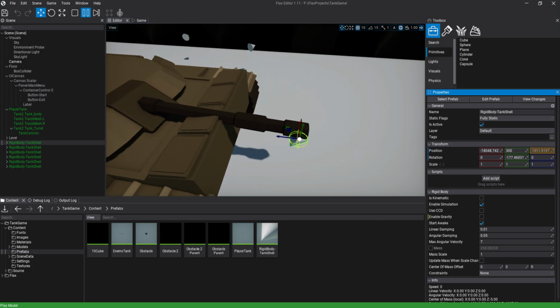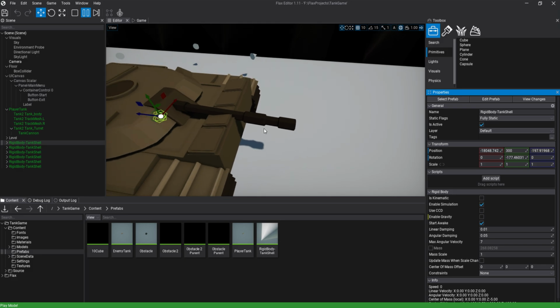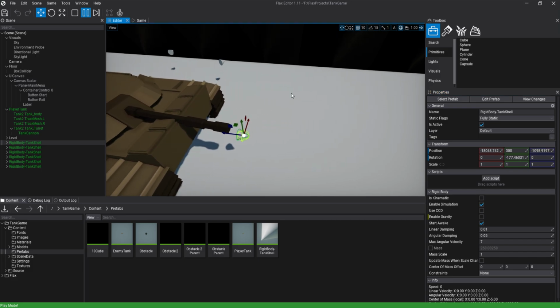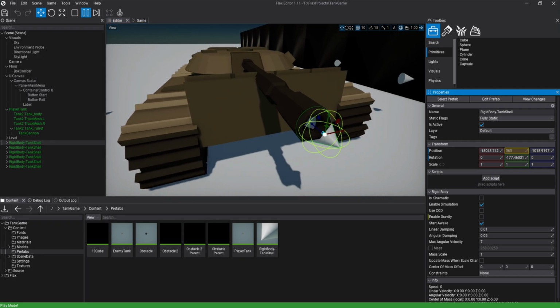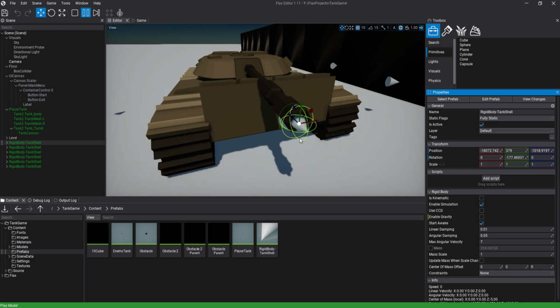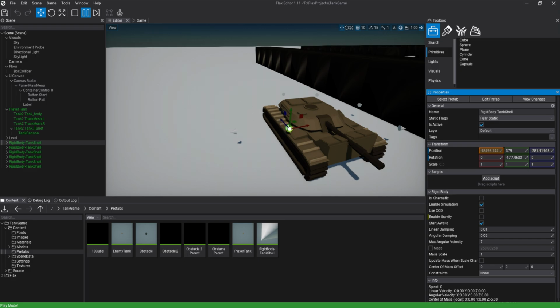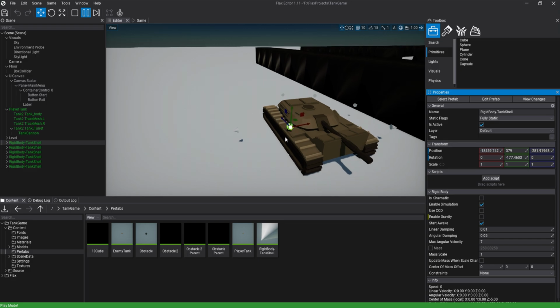I did that on purpose because when we fire it, we want it to actually hit the side of the enemy tank, which is going to be the same prefab but a different color. If it's at this height, there's just a chance it might miss on some shots. So I want to make it so it hits the tank.